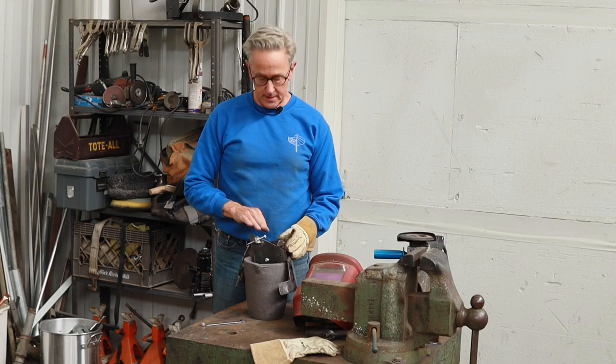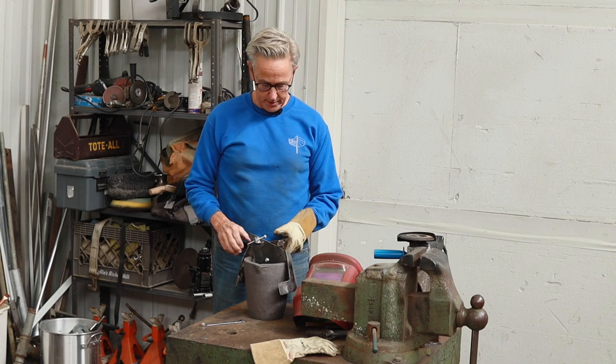All right, now that we've got that done, I can get the handles welded on.